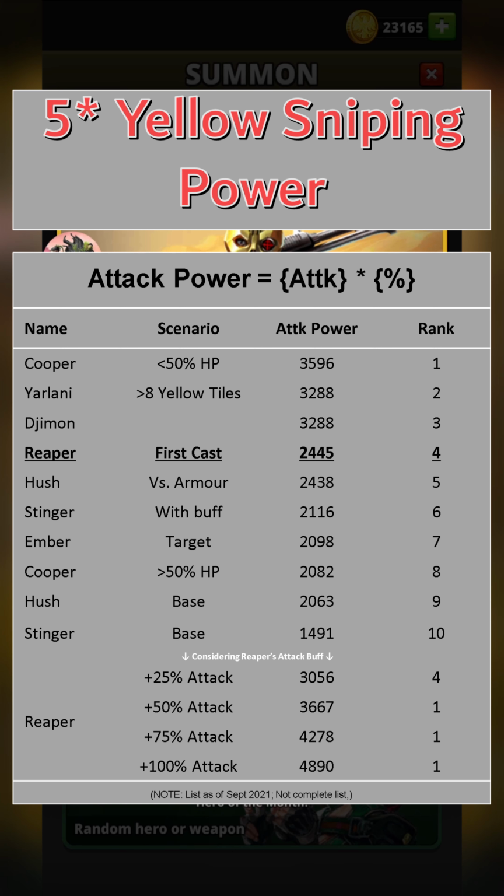It's over double the damage of Stinger when she's got the attack buff on her, if you cast him five times. So it's just insane the amount of damage which he can put out if you can charge him multiple times. And that is the big catch, though, with Reaper, is it's having to charge him multiple times.